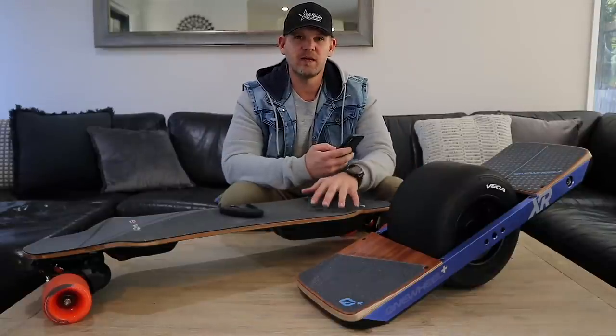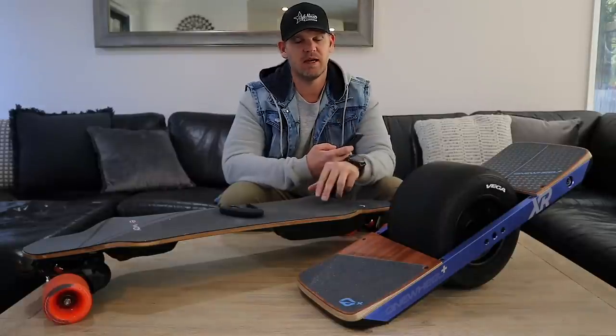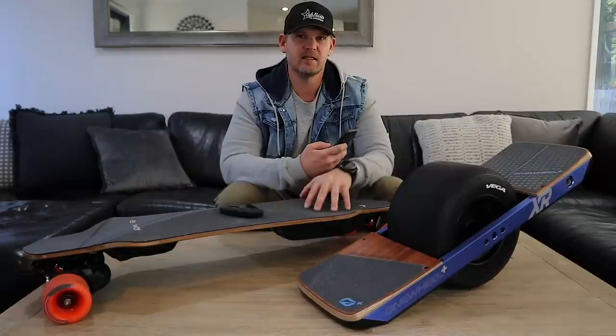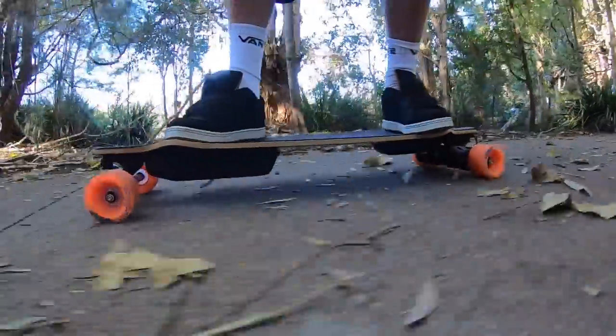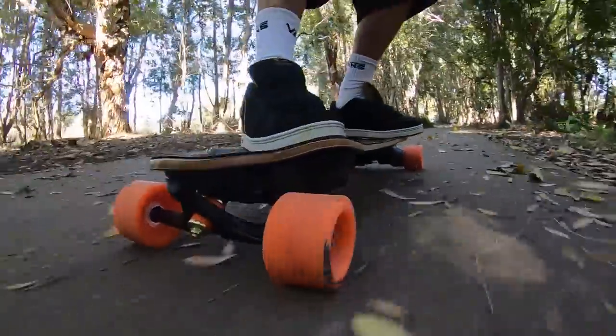Speaking about speed, this guy here has four gears, and the first two gears are accessible to you for the first 10 kilometers. After you've done 10 Ks, it'll let you access the other two, which is a really cool safety feature, because if you're not used to a skateboard with motors on it, you want to make sure that you ease your way into it. It's really cool. I love that. I think that's really smart of them to do that.